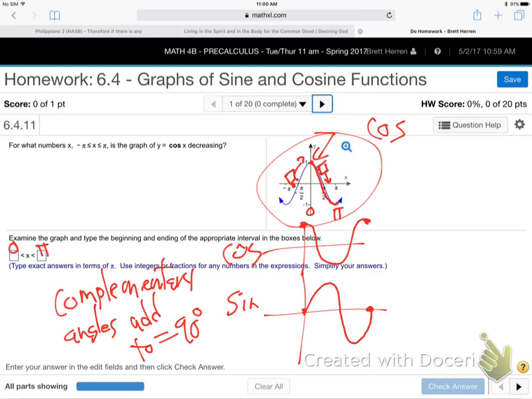If I did the rest of the cosine, it would be over here like this. If you start here, it looks just like the sine, doesn't it? See, and that's back 90 degrees. If you just back up 90 degrees, then you have the sine. So cosine and sine are the same. They're just 90 degrees shifted. Okay.